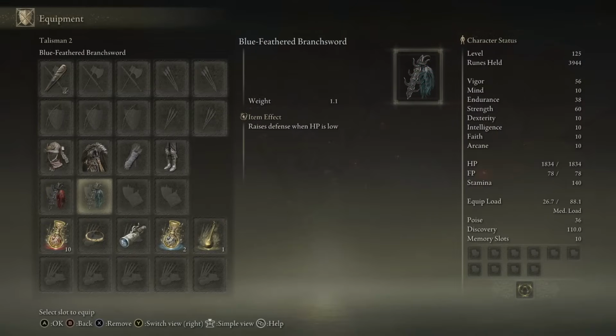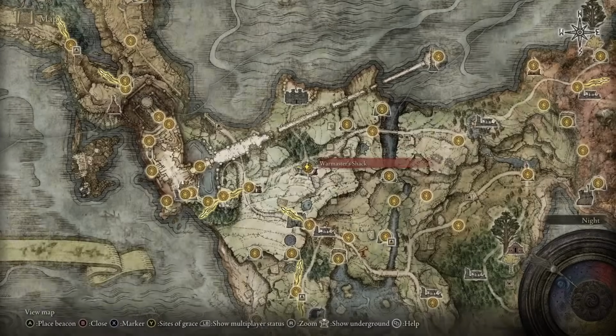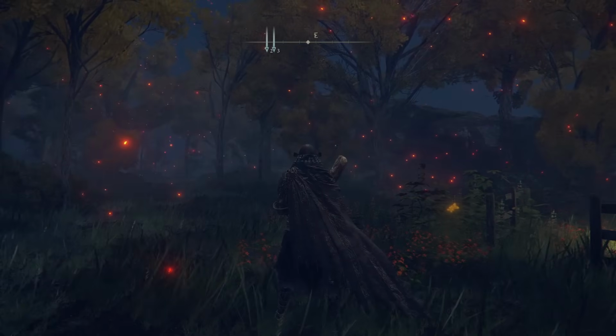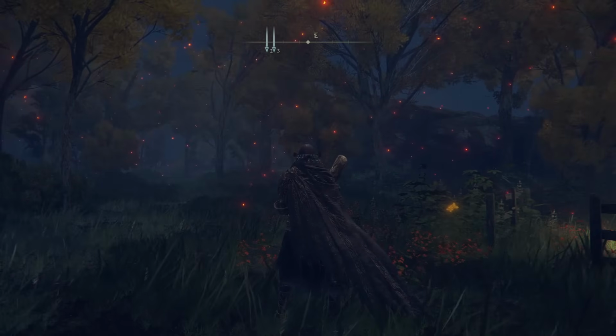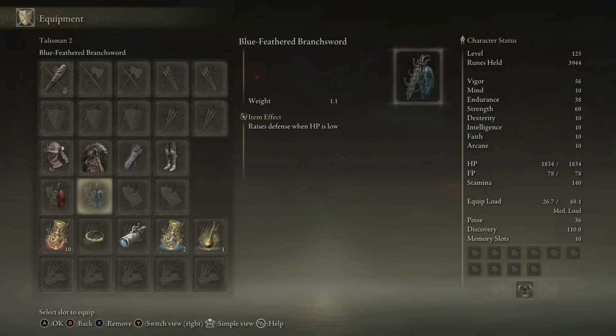Then you have the Blue Feathered Branch Sword, which is acquired in a similar fashion, which reduces your damage taken by 50% when your HP is below 20%. And all you gotta do is come to the War Master's Shack at nighttime, head east, and you should come across a Deathrite Bird boss that will drop the talisman. Getting that extra attack boost or that defense boost whenever your HP is low can really win you some fights. There are just better talismans out there though.